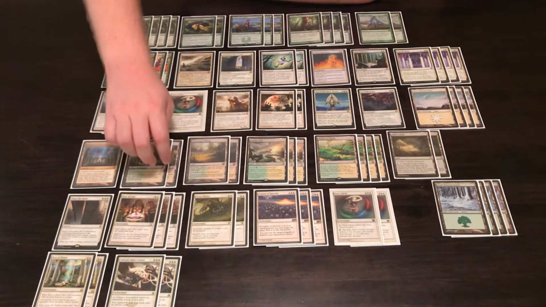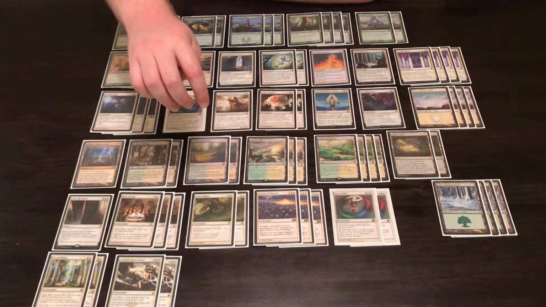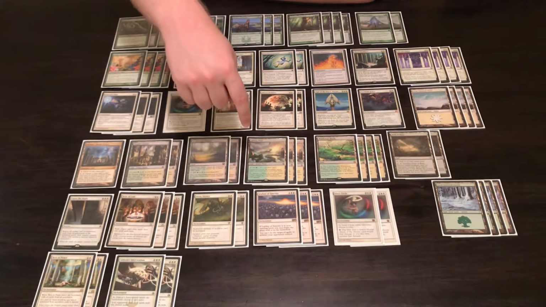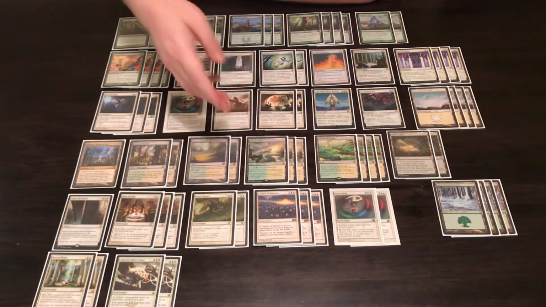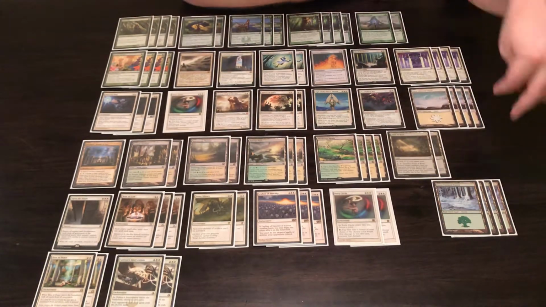Next up is some dual lands here. We got some Temple Gardens, some Shocklands, some fast lands, and the Razorverge Thickets. The Battle Lands? I'm trying to remember which one of these ones are. If you have 2 or more basics, it comes into play untapped. Then we got the fetches and the basics, 4 of each.